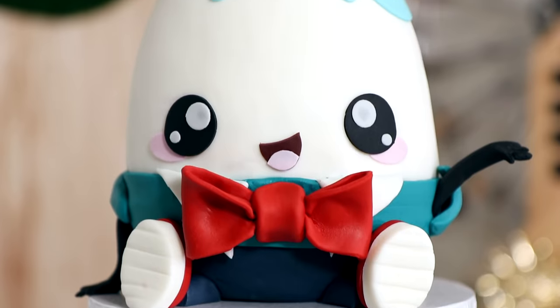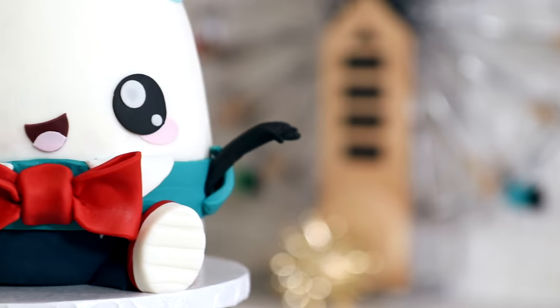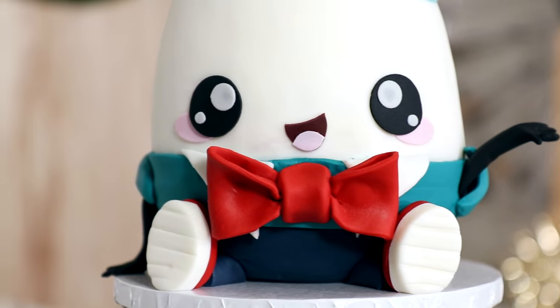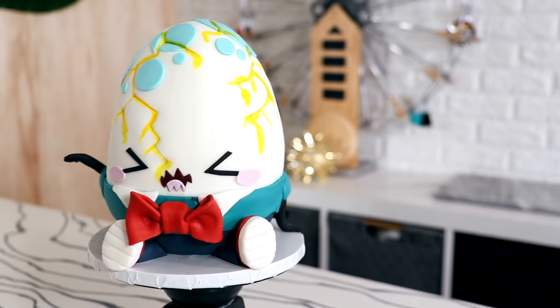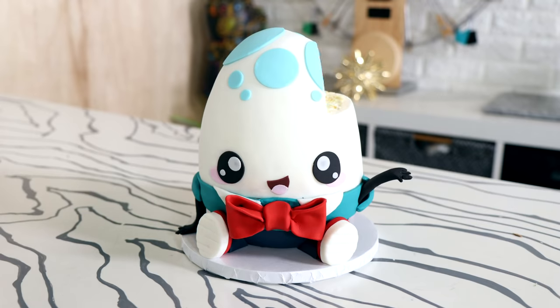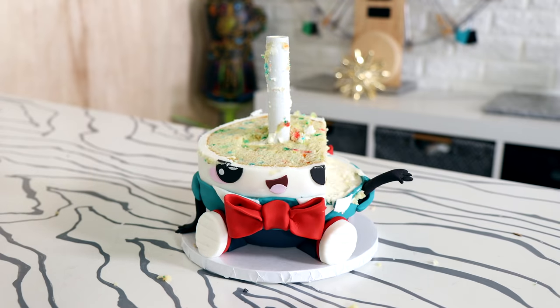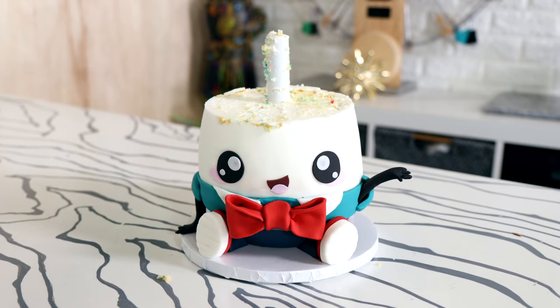And voila — my extremely sad Humpty Dumpty cake was complete. I love the way this cake turned out and I plan on making at least two or three more egg cakes to finalize the dome cake mold process. I love the kawaii eyes, the smile, the bow tie, even the spots on top — and as sad and painful as the back looks, it still looks pretty cute. All that egg yolk dripping down his face — you may be in pain but we're loving it! Make sure you hit the notification button; I post two to three videos weekly. I love you, I'll see you very soon.